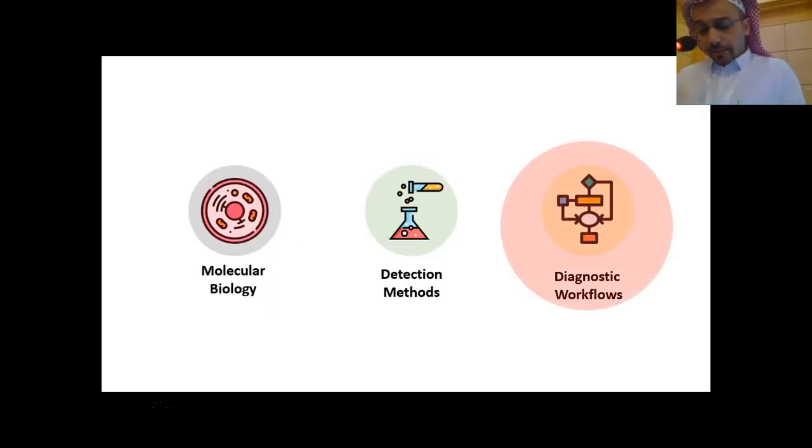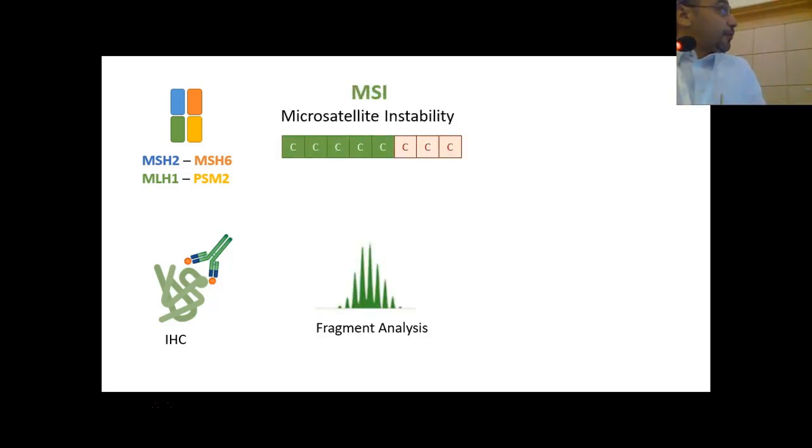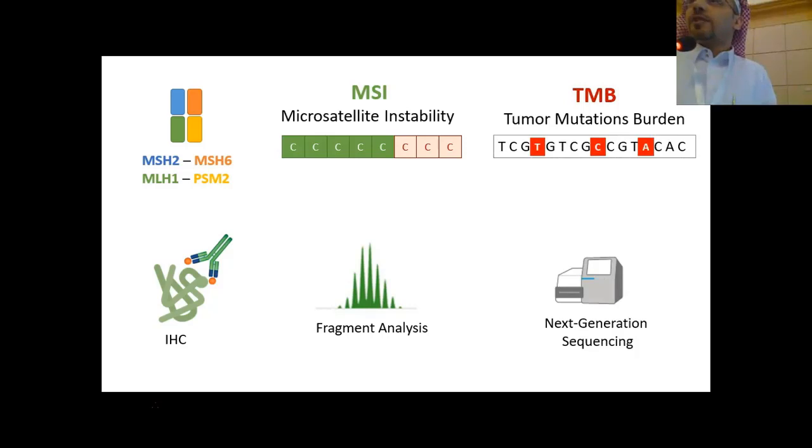So how do we implement all of these technologies in the diagnostic workflow for the immunotherapy predictive biomarkers? This is the immunohistochemistry part. As Dr. Adel mentioned, it's a part of the routine work. For the equivocal cases, we can use the PCR. And the NGS is now emerging as a technology that can do all three of these.